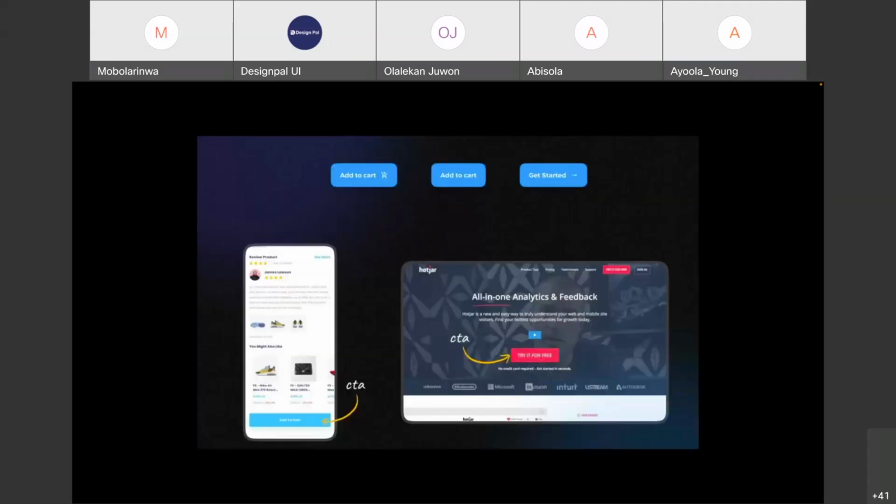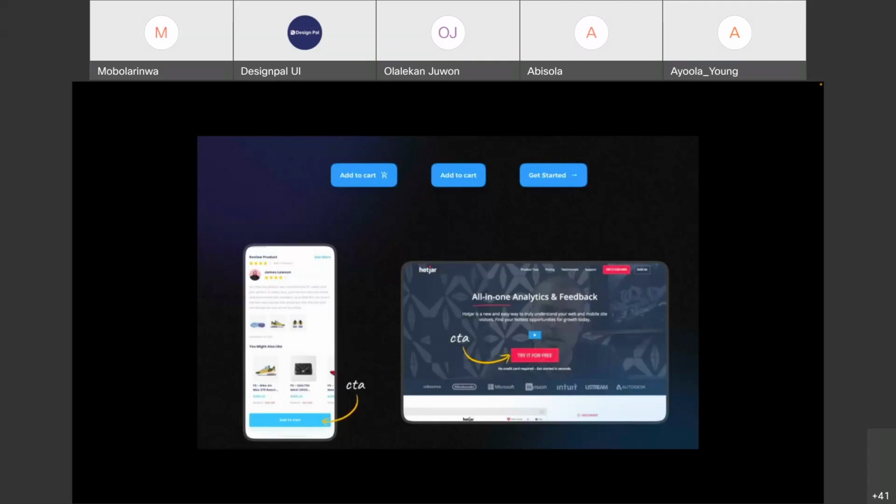So what's a CTA button? Basically, a CTA button is a call to action button. It is an interactive element of a user interface that is directly aimed to encourage a user to take an action. Like I mentioned, whenever you're on a website, you want people to take an action. How do you get users to actually take these actions? You directly aim something for them to read, to see, big in their eyes, and say, take this action.